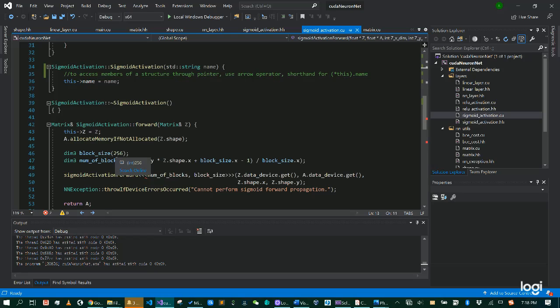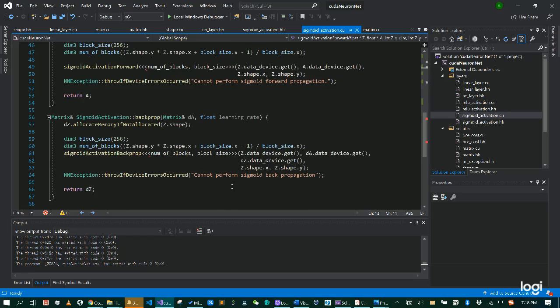You can see the block size is fixed to 256, and then we give several arguments, for example A_device.get and Z_device.get, which get the values from Z and A, and then we have the shape of Z.